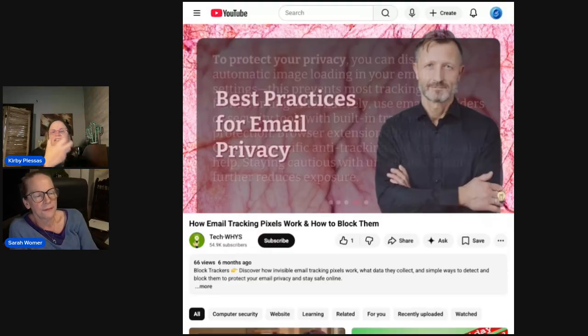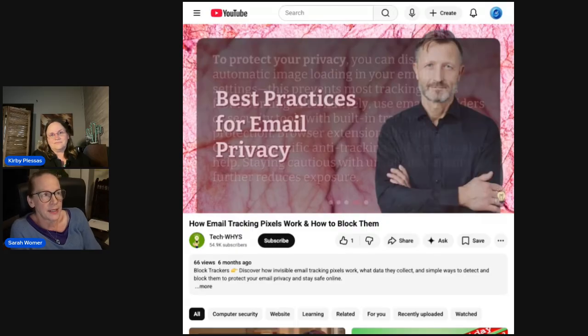That little pixel, because it's sitting on a server somewhere, grabs your data down to a server, and then they send the read receipt. But it doesn't need to be a read receipt. I can put a tracker in any email just to grab people's IP addresses. Whether they might be using a VPN, I can still grab the IP address of that VPN. Exactly. And I like Proton because Proton has built-in blocking for most of that stuff.